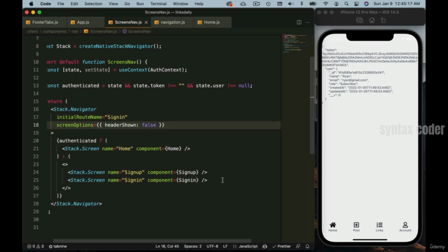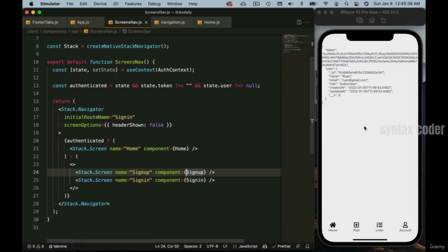We need to implement that feature to sign out. That way we can give it a try. So I think we should do that first. Let's create some kind of icon or some header section, so that we can show the sign out icon. When they click on that, we will remove the token and user information from the local storage.